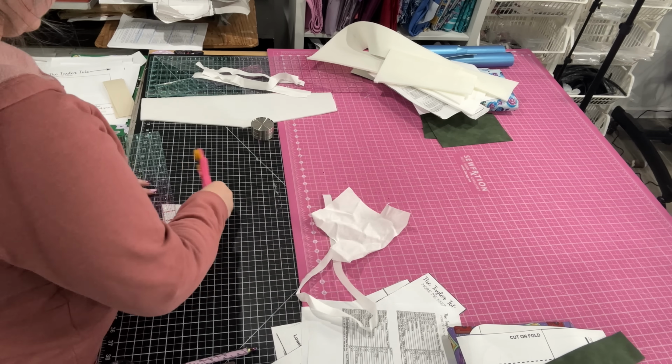If you did not want to cut this on the fold, you could print out this pattern piece section twice and tape them all together. And my heat press is actually at the desired temperature now. So I'll clip these together. I'll cut out divider lower side panels super quick and then start to interface.